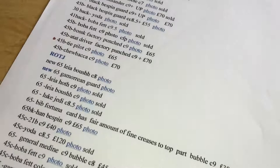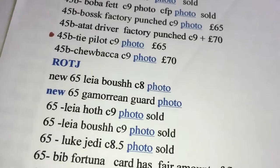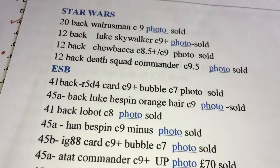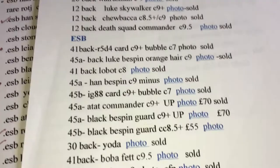So these are Toy Toni's list. So he's got the Trilogos, the European, and the Palitoys. So I hope you like looking at this. I mean, it's a good resource for people to use. Because I'm sure, well, we know that the old site has gone down, so I'm glad I printed these out. And I think it'd be useful to the likes of Mr. Palitoy, or anyone else that's into vintage Star Wars. But yeah, I mean, I'm surprised he doesn't have the FX-7 there.